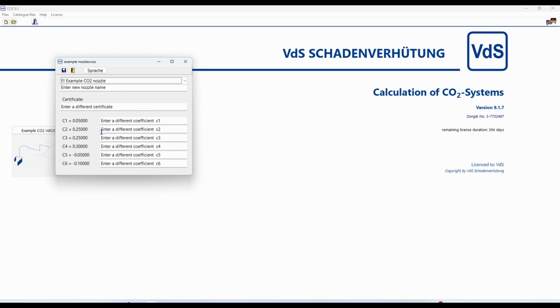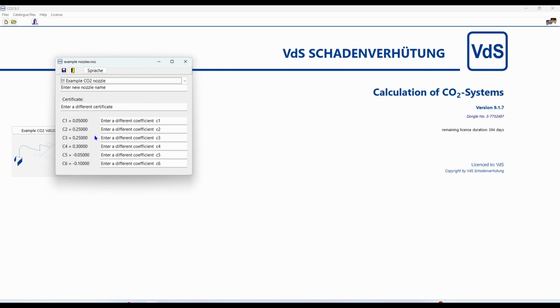You can find further information about the meaning of the coefficients in the VdS regulations for planning and installation for CO2, inert gases or halocarbons. Usually, these coefficients are determined through measurements in the VdS gas laboratory during the VdS approval process. If your company or your supplier has not gone through this approval process, it is recommended to contact VdS for further guidance.